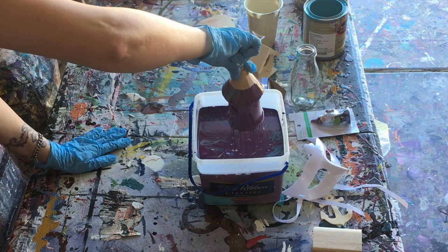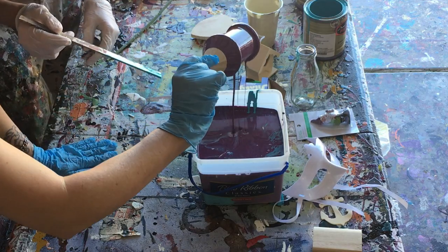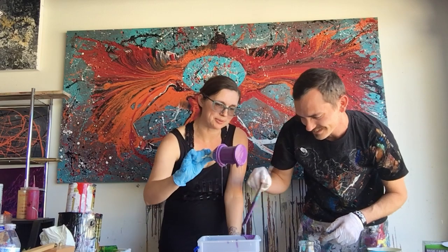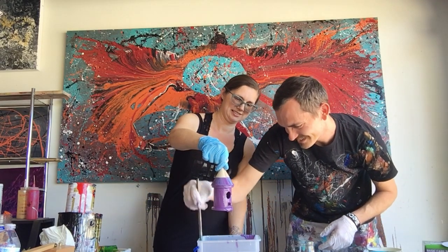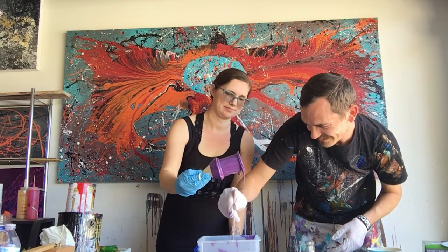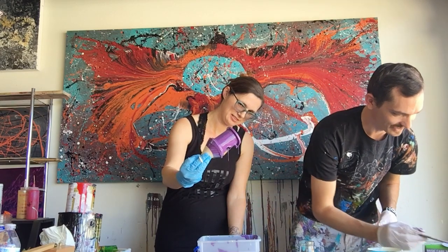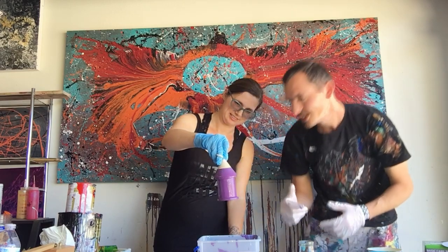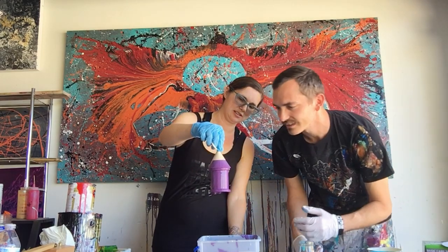Oh, I forgot to stir it one time. It filled. I forgot to stir the paint. Maybe we should have plugged the hole. Just gonna try to break up some of that white paint. Well, the inside's gonna be a nice painted color. So mostly purple. Yeah. Do you want me to dip it the other way? Yeah, why not?